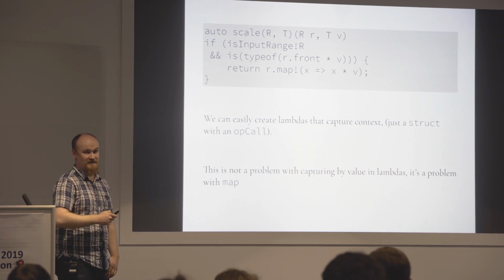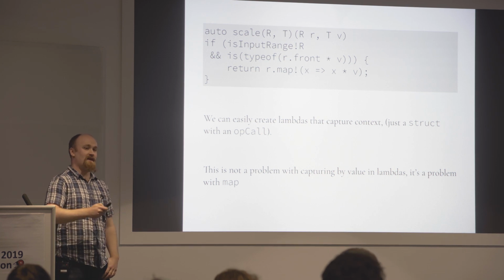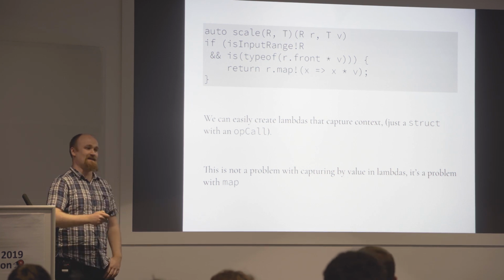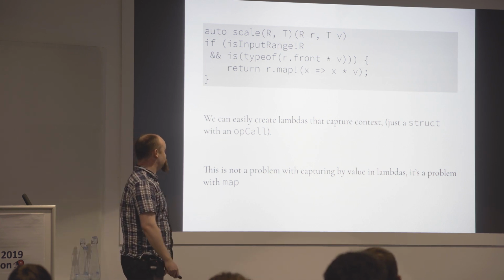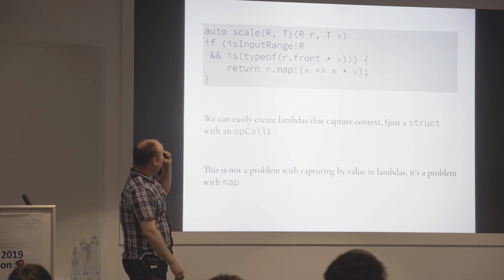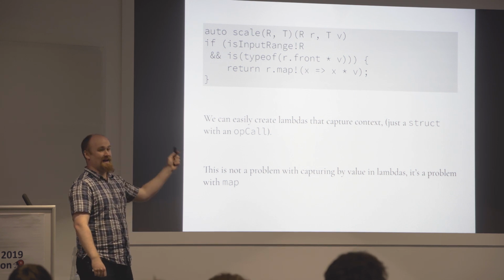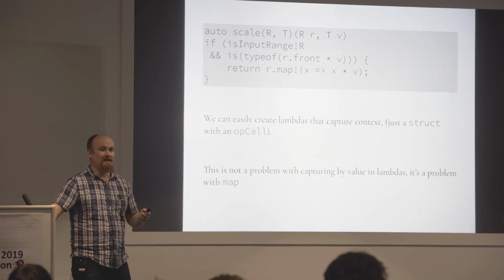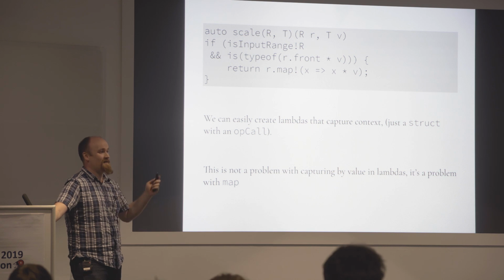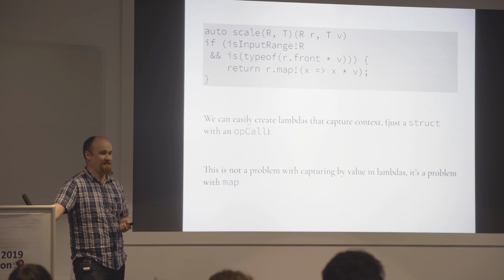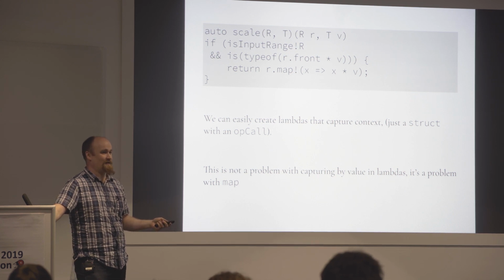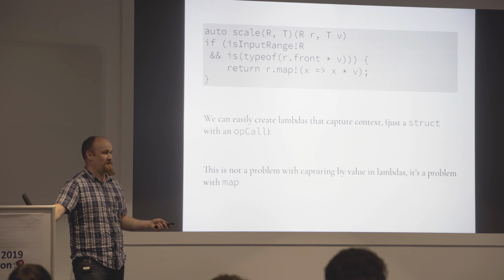The problem is, it's a problem with map, actually. And it's a problem with ranges in general. Not the design of ranges, but the way that all of the ones in an STD algorithm actually work. Well, maybe not all, but pretty much all. That lambda is an alias parameter. Let's say we captured V by value. Where would that value be stored? On the stack. Whose stack?